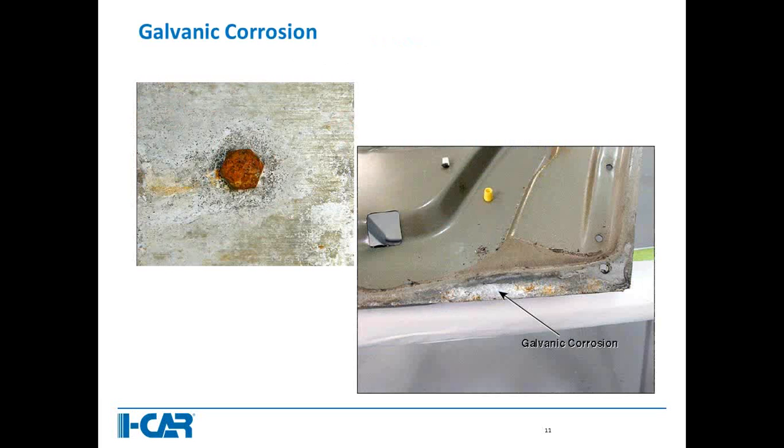Galvanic corrosion. So as we think about the prospect of having a very high volume vehicle out there on the road, and we think about the prospect of that vehicle showing up in our shop, we have to think about what happens whenever you get steel and aluminum together and you have some sort of an electrolyte: road salts, road chemicals, water that's not pure, and we don't have too much pure water in the environment.